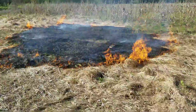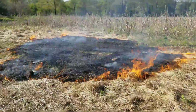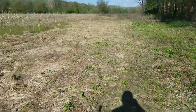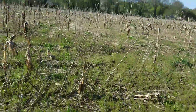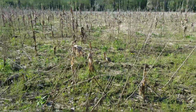And you can see a lot of this is already burnt out. It will catch in other areas. A lot of green in the corn probably won't burn very good, but it is burning this way. So I'm going to get ahead of it and take a look at what's up here and where the stopping point in theory will be. Yeah, see, there's a lot of dirt in that corn, and dirt just don't burn. So we're going to let it continuously burn through here right down to the grass. And this stuff will go up like an absolute inferno.